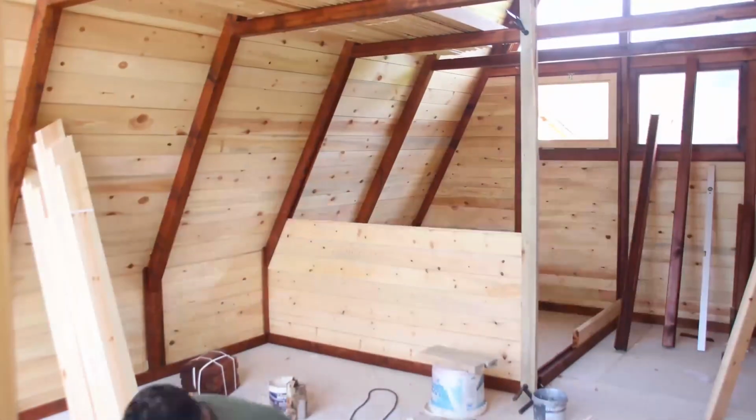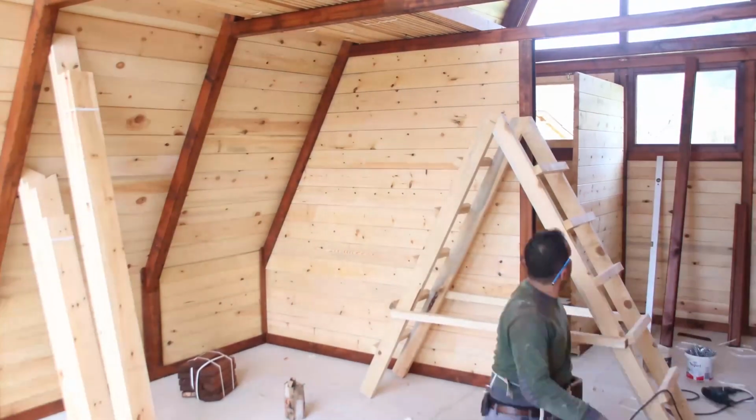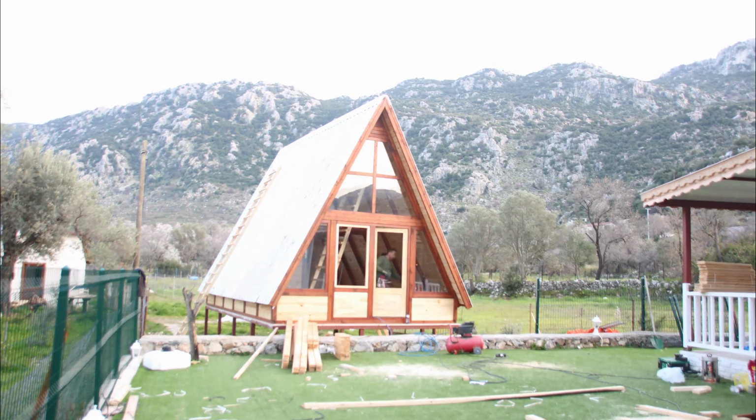Here are some wall installations inside for the bathroom. We apply a layer of epoxy for wet areas. After the assembly of windows, we move on to the deck and arbor.